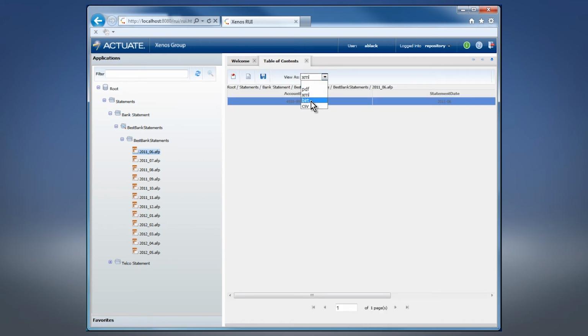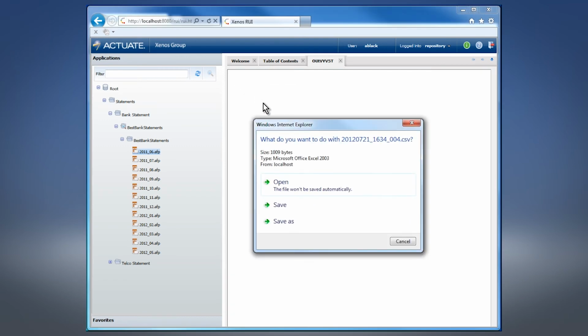If we select CSV, we can view the statement as CSV, which can be loaded into Excel or even imported into an accounting package.